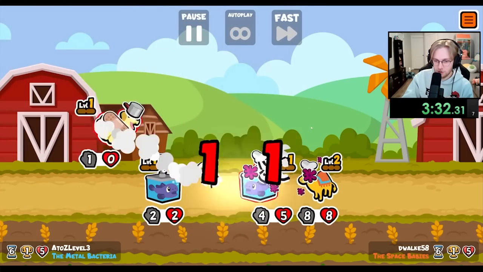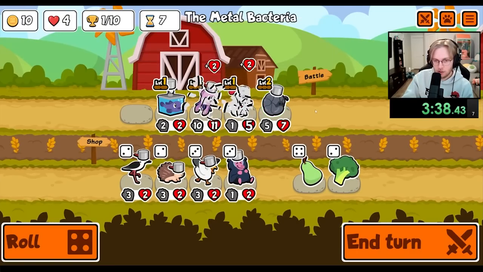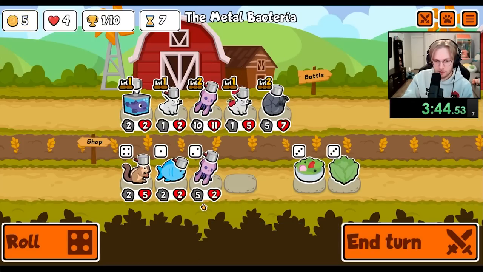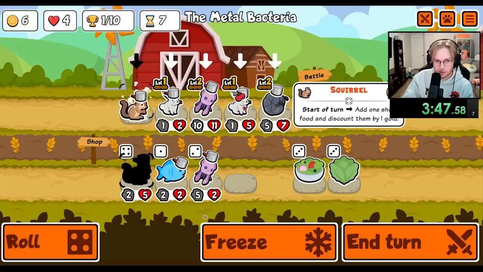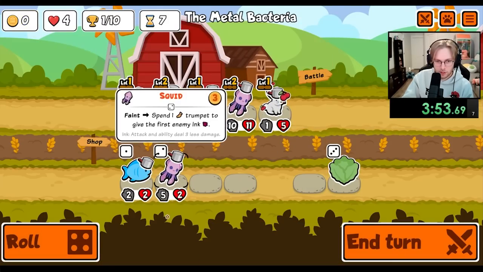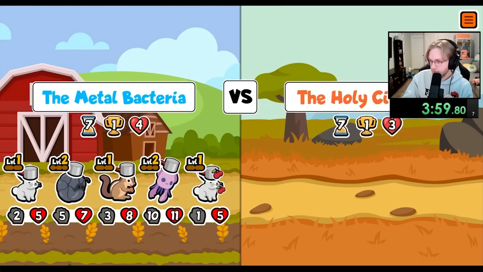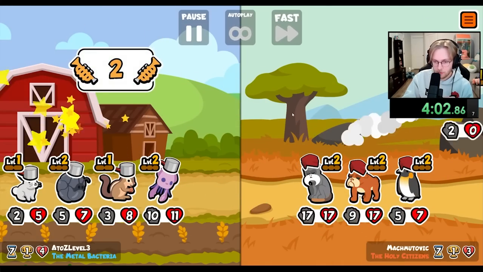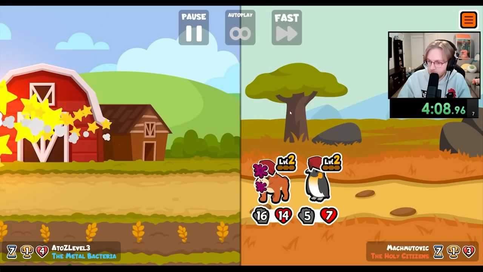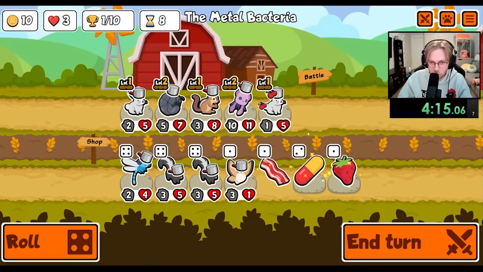Let's see. Does the ink do anything? No. Rabbit. And then squirrel. And then we're going to get rid of the pilba. Huge team. Terrifying. No freeze squid. I think I want to wait.